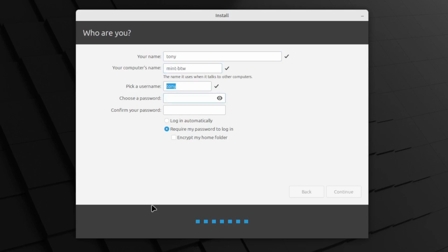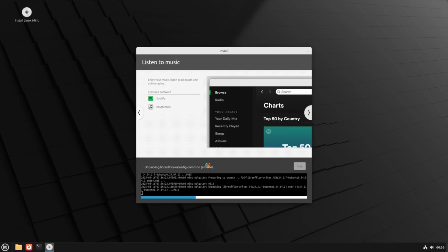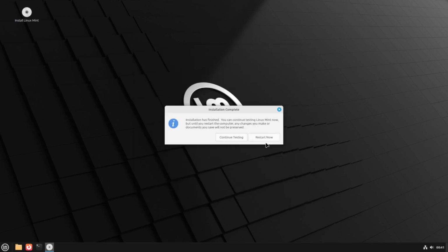And for the password, I'm going to do 123, which is different than the 1234, just so I can test to see if the encryption works. And looks like we're ready to go. And we can click this arrow here to see what's going on under the hood. As you can see, it's a very big terminal. All right, the installation is finished. That's beautiful. Let's go ahead and restart now.